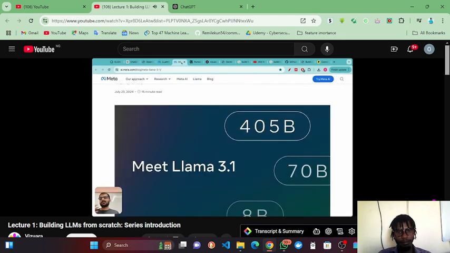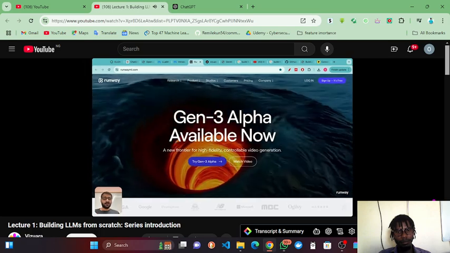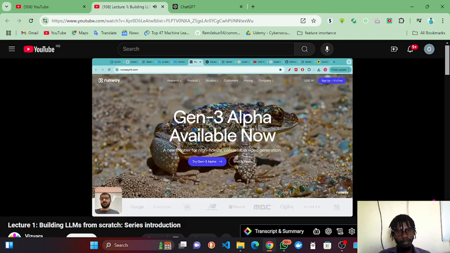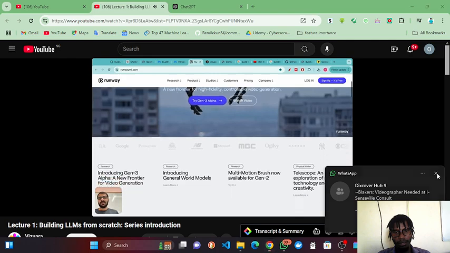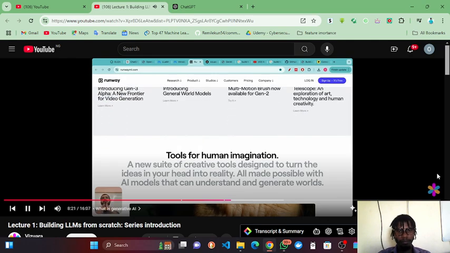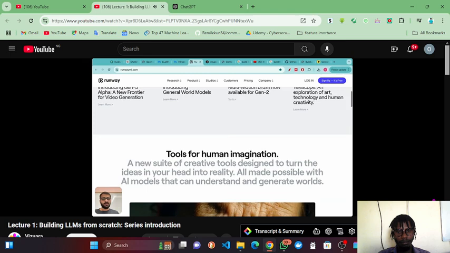Now, text is one thing, right? There are many other things which generative AI as a field is capable of. There is also a lot of confusion with many people regarding what is generative AI, what are LLMs really. But generative AI is a broader subset and it includes language, it includes video, audio, 3D models, all the things.